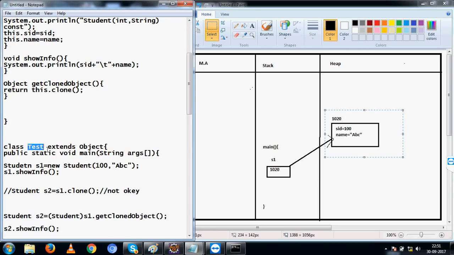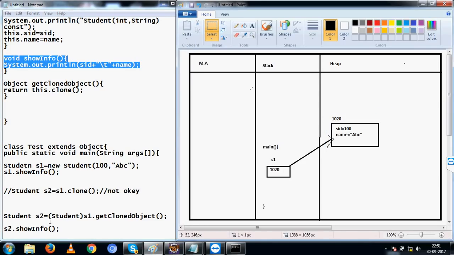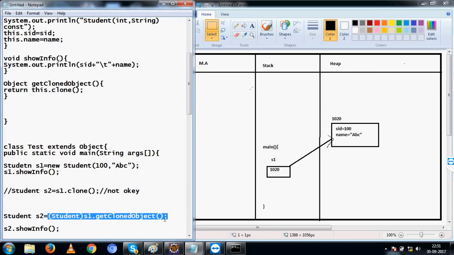Now what will the diagram be? If I compile Test and execute, till this is done and the show function is called. When I call the show function, this SID and name, ABC and 101, are going to be printed by the show function, right?